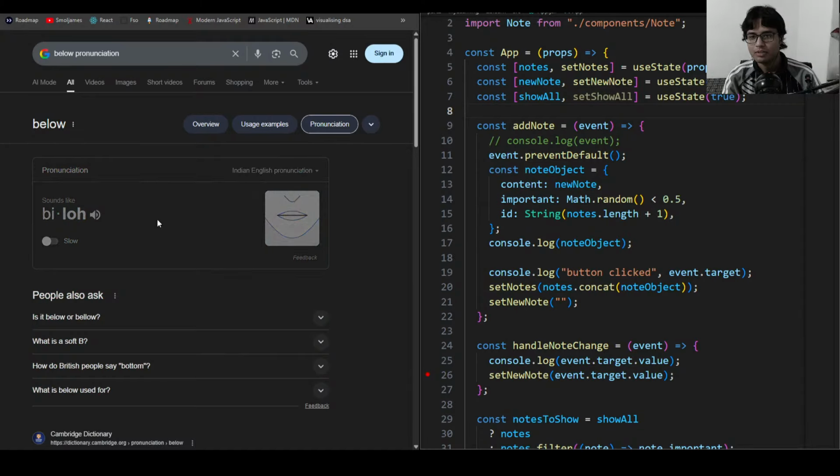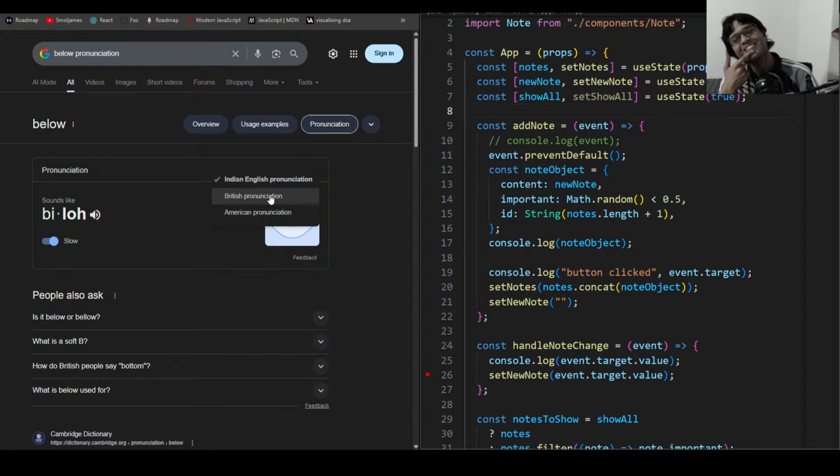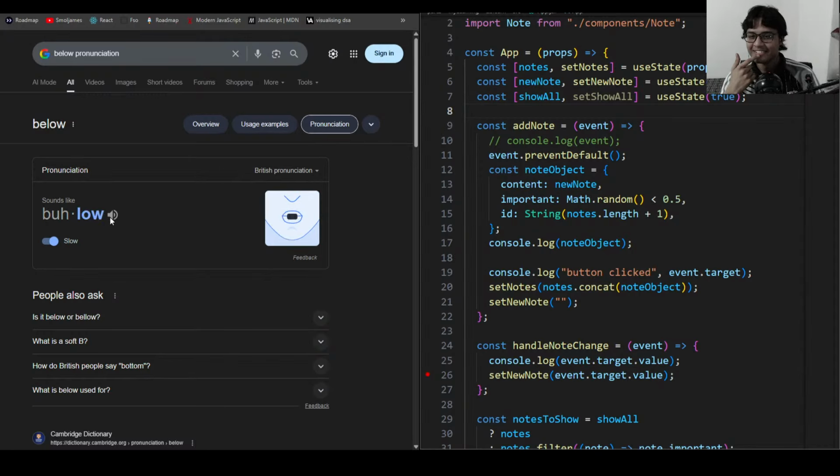That's Indian pronunciation. Below. Below. That's racist. What's Indian English? Below. Bell. Oh, it's like bell.